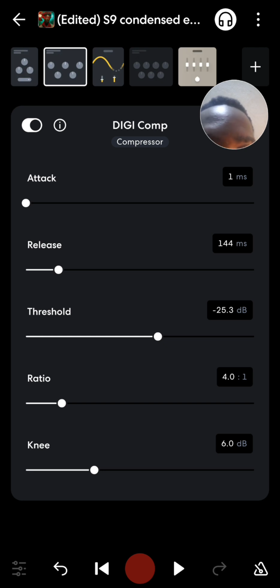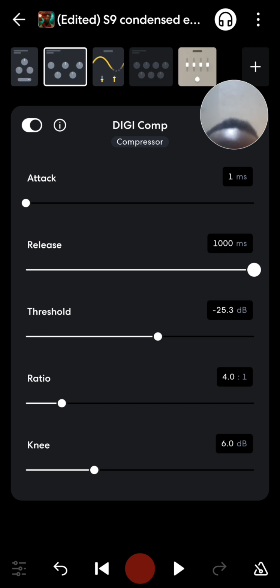So now, how will you set your release? Now, if you are using a compressor, for this compressor we have 1 millisecond to 1000. If I am setting up this compressor, I'm looking from 500 to around 600, 700. That's where I'm looking at to set up my compressor. But I'll start around 500. And when I start hearing that it's too much on my vocals, I may stop.